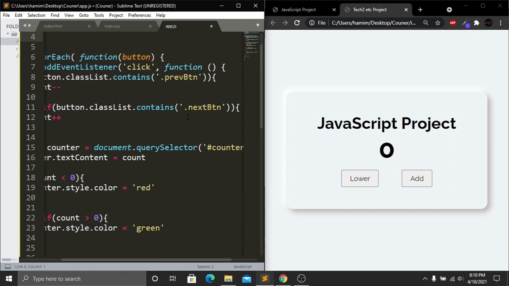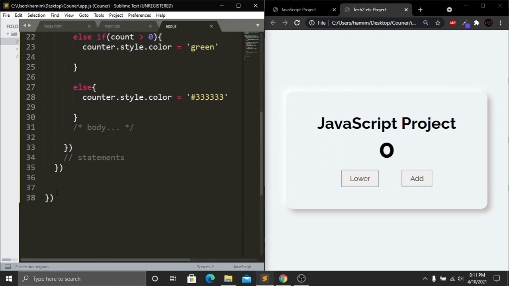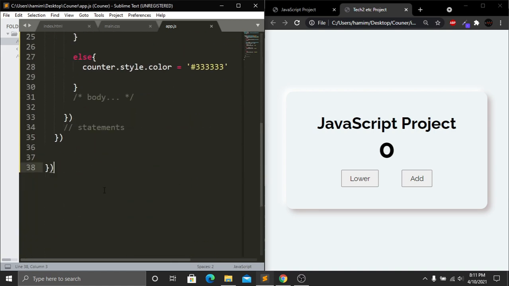Okay, here we have another error. We have to remember that whenever we declare a class name inside contains, we don't have to put the dot before the class name. So I will simply remove the dot from the class names. And after this function, you can see the ending point of our function. After it runs one time, I want this function to run continuously, so we have to pass this empty parameter.